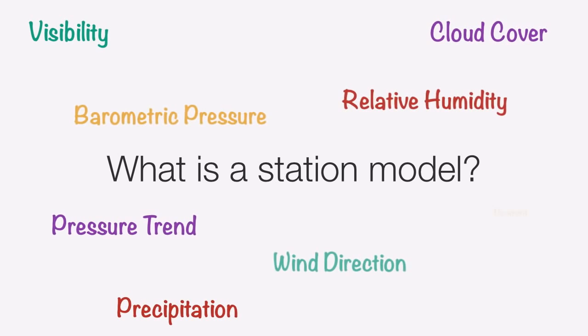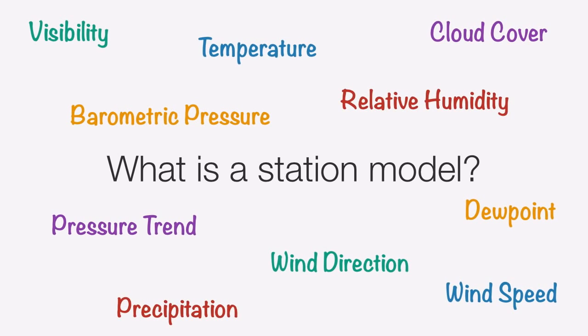Weather station models. What exactly is a weather station model? Well, we know in the study of meteorology that there's lots and lots of information to look at. Everything from visibility to humidity to temperature. And communicating all this information can be very tricky, especially considering it's changing on a minute-to-minute basis. And so meteorologists have devised a system of codes and numbers that can take large amounts of data and simplify them to make it easier to communicate. And that's what a station model is.